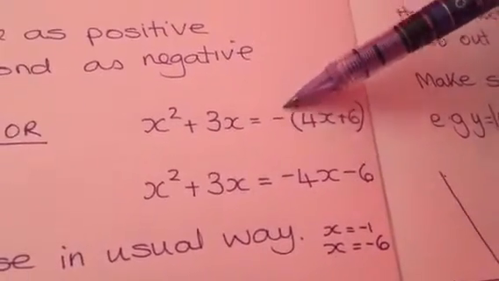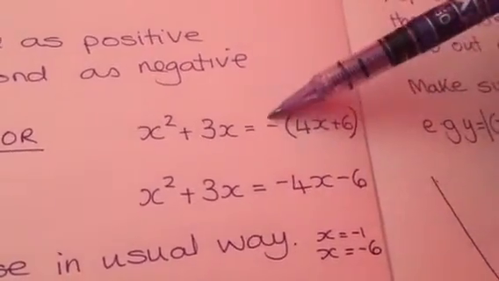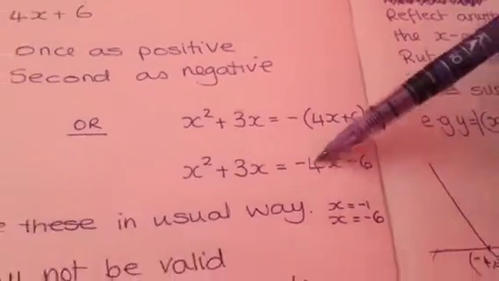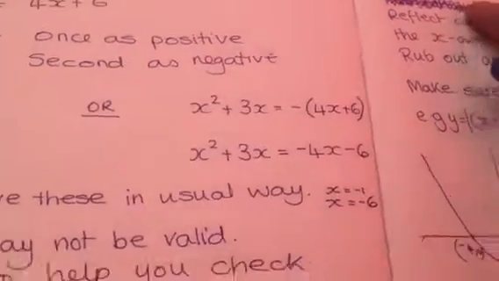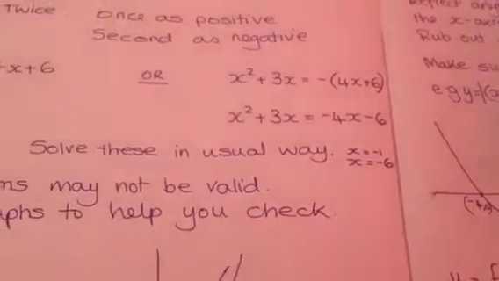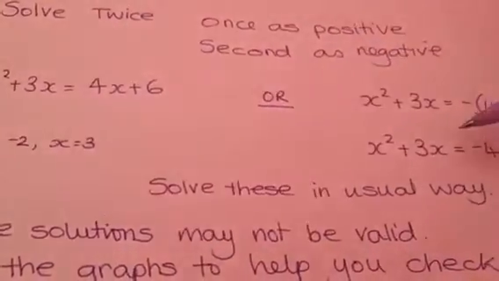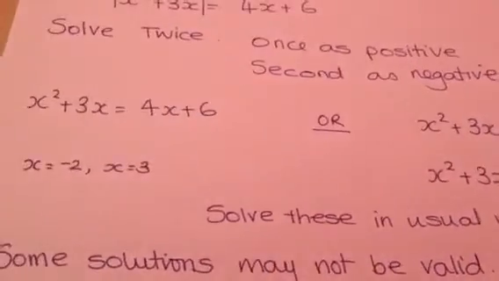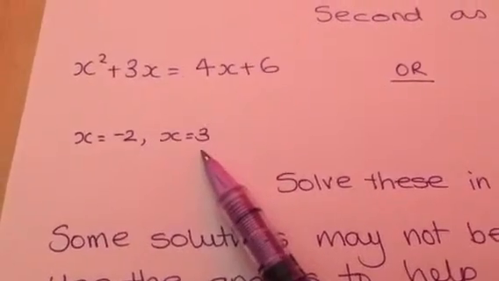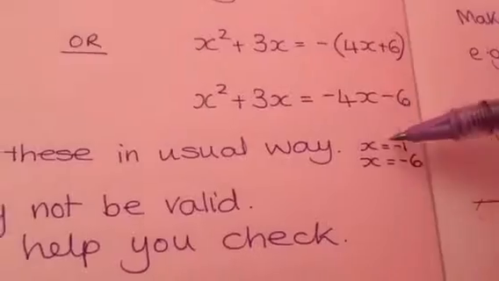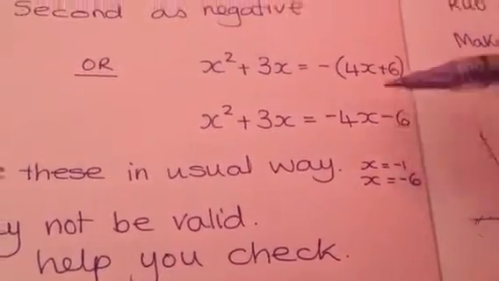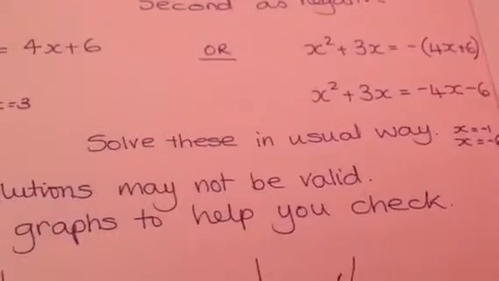Watch out because it's a negative for the whole side, so you need to think of this as being in a bracket and both signs become negative here. Don't forget, a negative times a negative would give you a positive sign. You then solve these two equations in the usual way. They're both quadratics. That one gives you these two values as answers if you want to check, and this equation gives you these two answers as values if you want to check, but you solve it in the usual way as a quadratic.